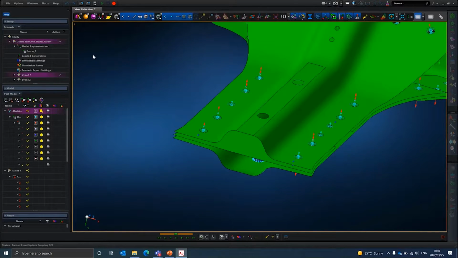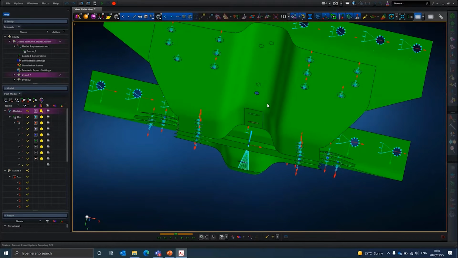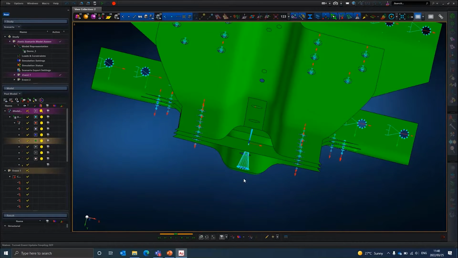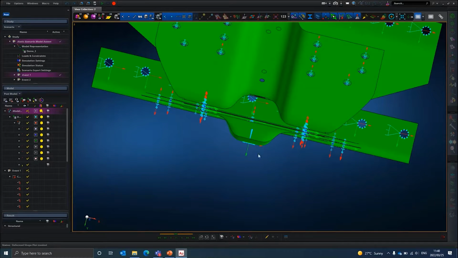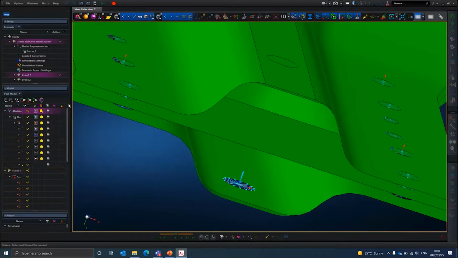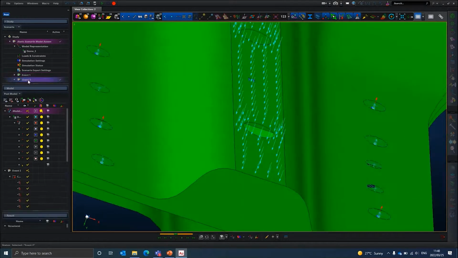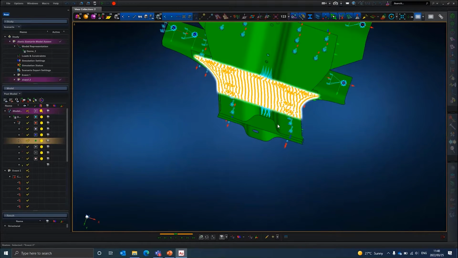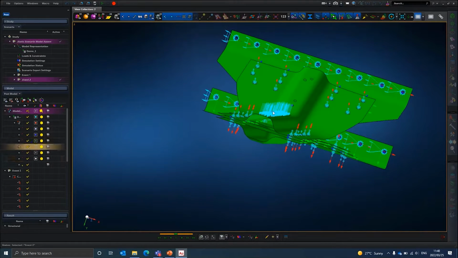Now, if you go over to the post processor, you will see I have both events there. In event 1, I can see my pressure load is no longer there, but I still have my force that I applied here at the hole. And if I go to event 2, you can see now I don't have my force there, but I have a pressure load applied. So yes, everything is working as expected.